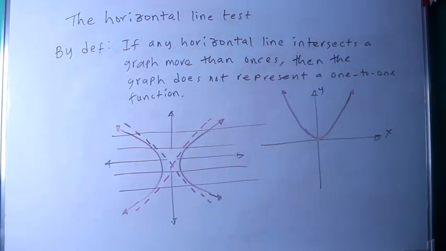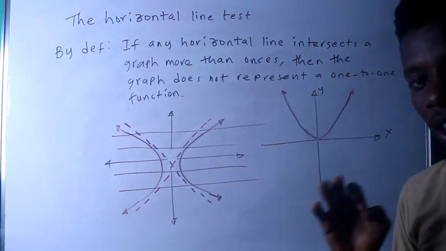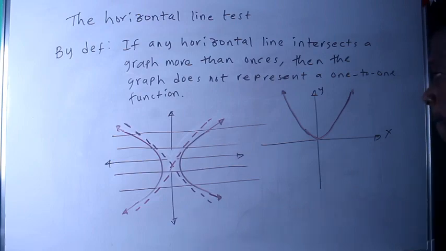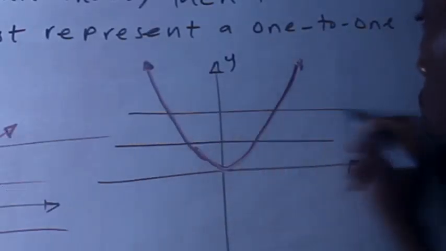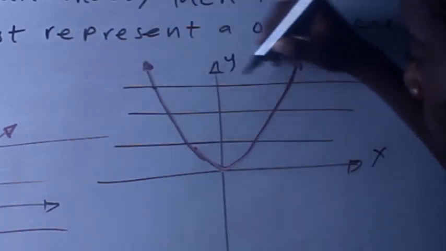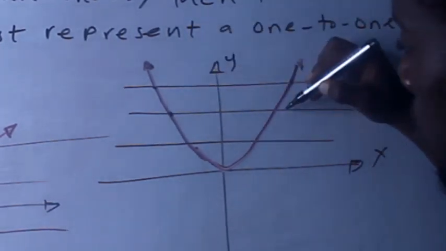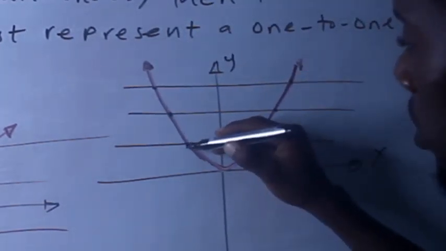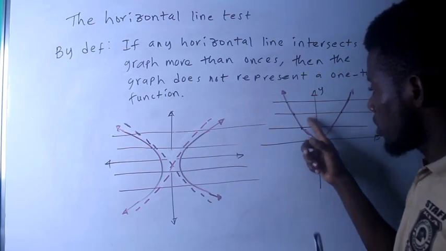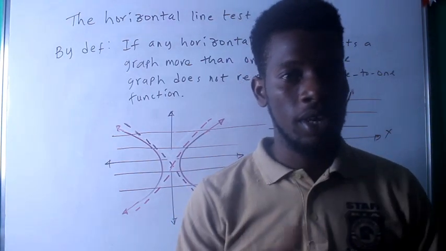Great. So let's look at one example and then we'll give you a practice question to do. Let's try another one. For this graph, we know that it is the graph of a function because it passes the vertical line test. Let's determine whether it is one-to-one. Once we cross a series of horizontal lines in this graph, we realize that this horizontal line intersected the graph at more than one point. This one also intersected the graph at more than one point, and this one too. Therefore, this is not a one-to-one function. Even though it is a function, it is not one-to-one.